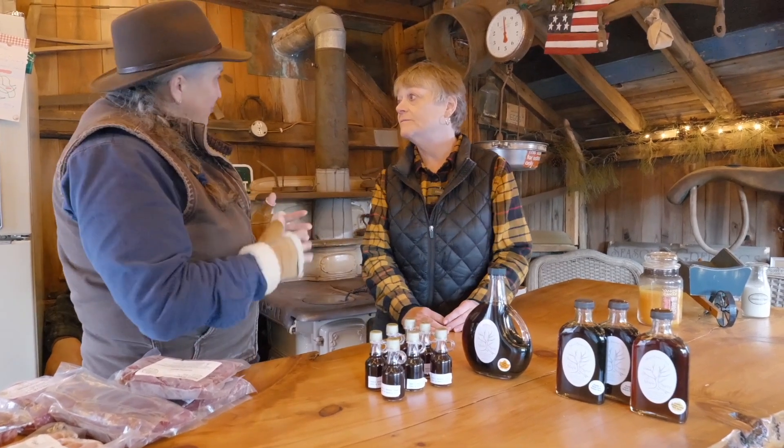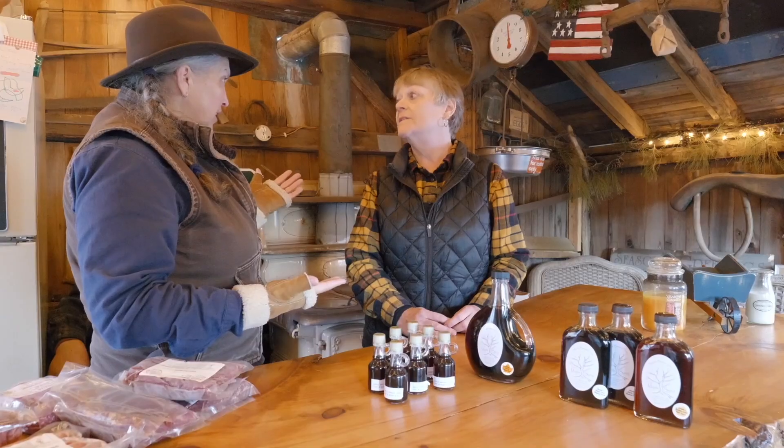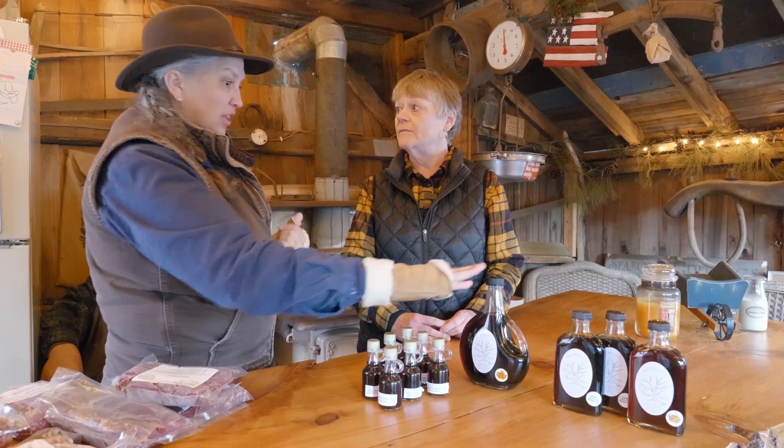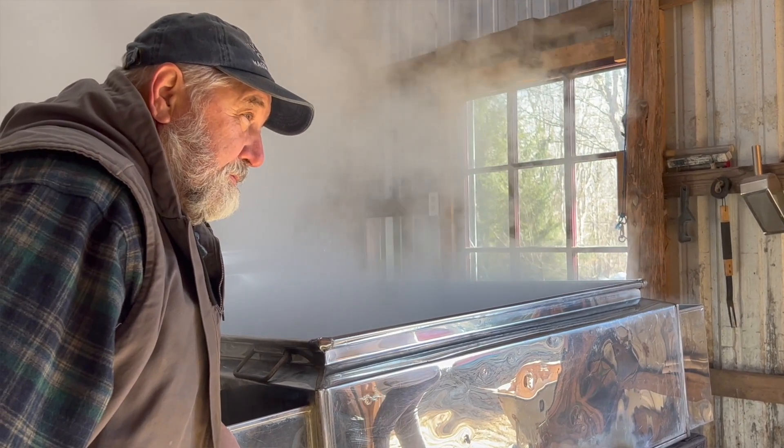As a small farmer, you're selling your story and yourself as much as anything, because it does cost more — you're not doing this in a mass production model. I'm looking at that maple syrup and thinking you do not charge enough for this because that's a huge amount of work. We're not in stores — people have asked us to put it in stores, but it's such an intense, small window of time that we're doing it. We don't want everything to go to one place. It's John's family's history, and a lot of love goes into each bottle. We want to be right there with the consumer when it's being sold and tell that story. John and I are always the ones at a market — we don't hire anybody to represent us. It's both of us together telling the story.